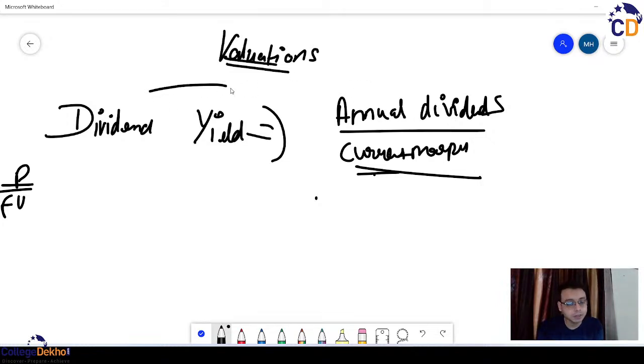The interpretation of this ratio is different. Take into consideration that dividend is always paid on the face value of the share and not the current market price of the share, or the value at which you bought that share. Okay, but dividend yield का basic में क्या है? How much dividend has been paid as compared to the current share price of the company.